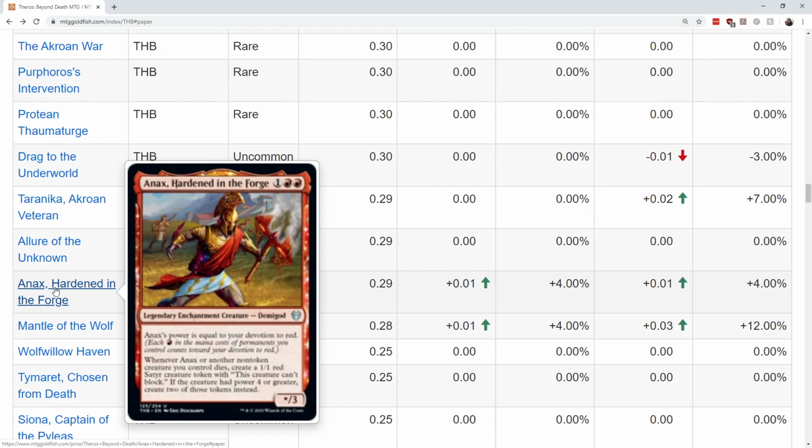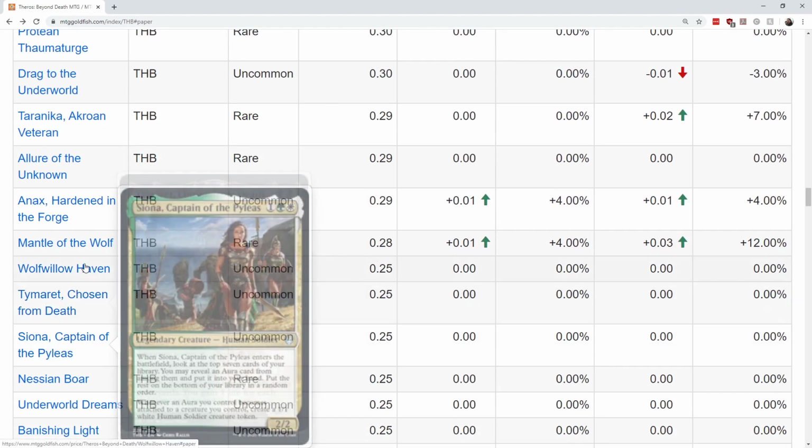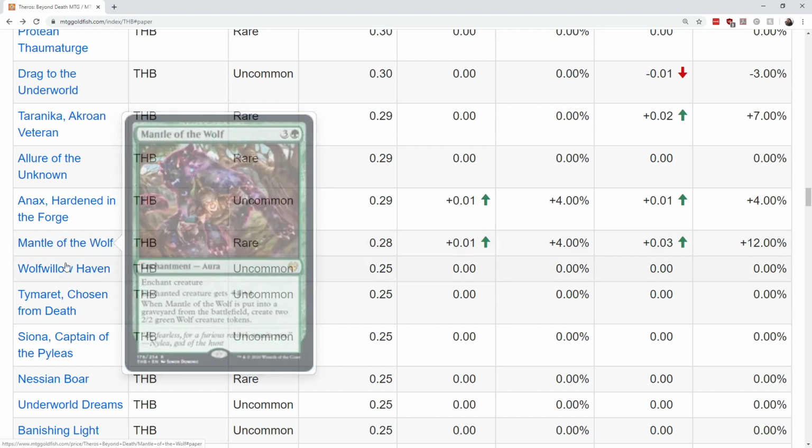Oh, a Nax. It'd be interesting to see where this guy goes. He's notably very strong. Very strong. Especially in that mono red. I don't know about Mantle the Wolf. It doesn't give you a 6/6. Oh wait, no, I'm sorry, I'm reading it wrong. You get +4/+4, and then when it dies, you get 2 wolves. If only it drew you a card as well.